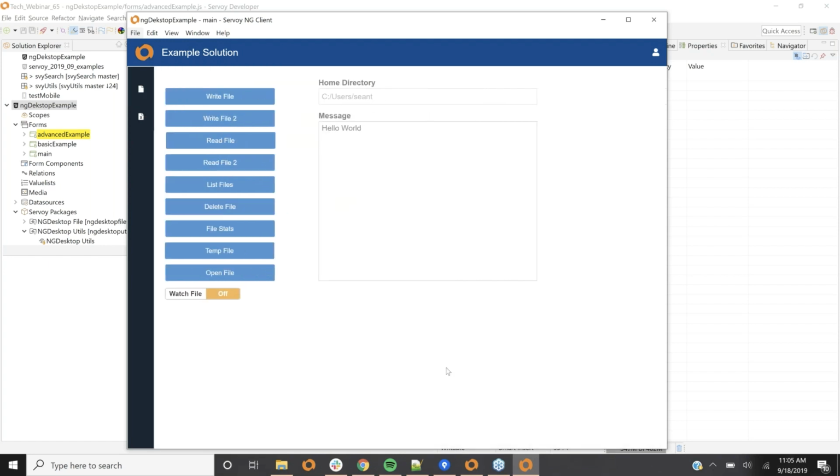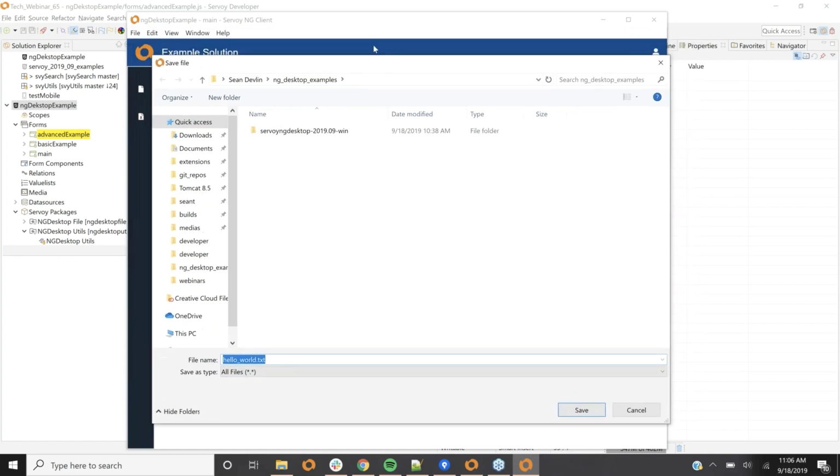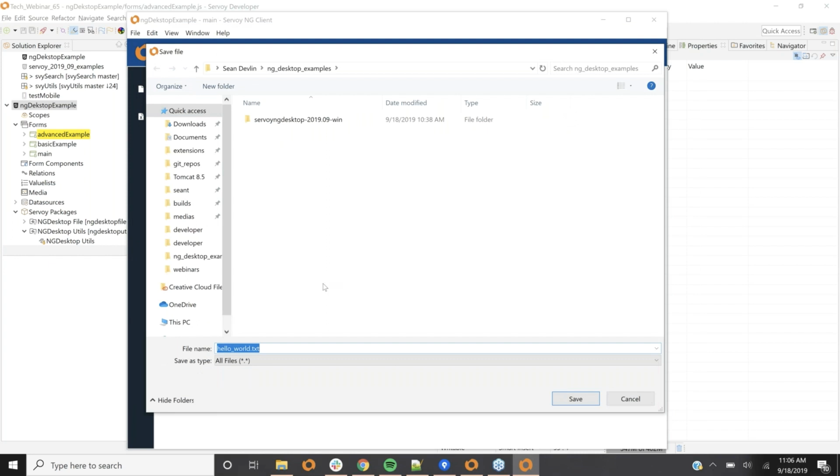I'm just going to start simple with making a message and writing a file. So I have a message here, hello world. Maybe I want to add an exclamation mark to it. And now I'm going to write this file. And you'll notice that it's prompting me to pick a directory to save the file, and it's also giving me a default file name that I can change. And you'll notice this is also a native file explorer that you get with your OS. So I'm going to go ahead and save this as helloworld.txt.